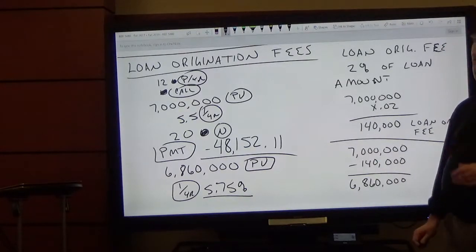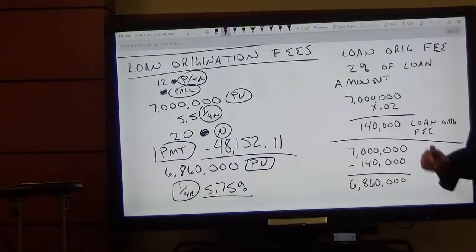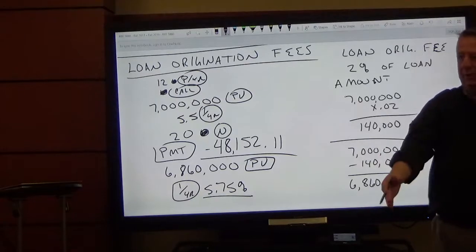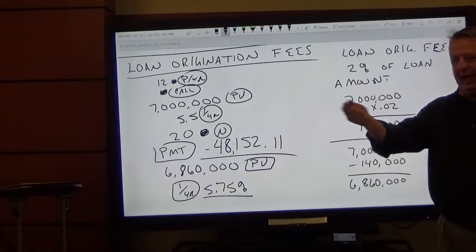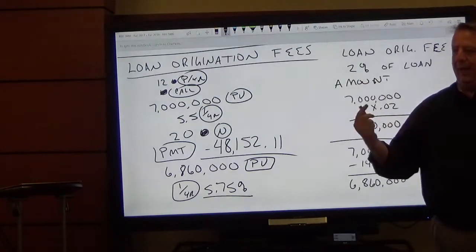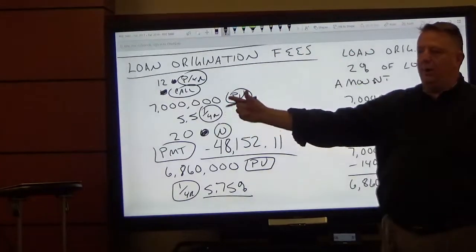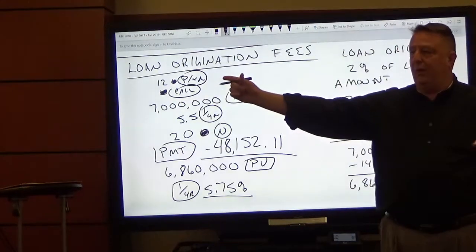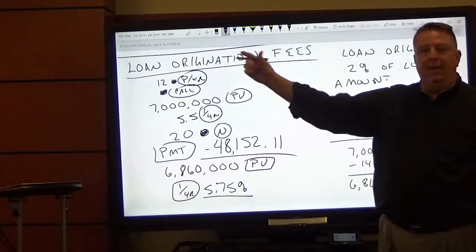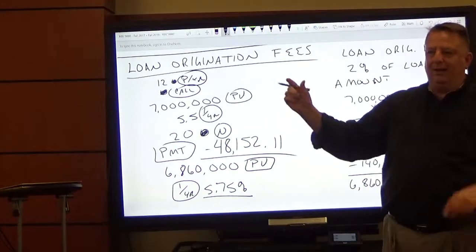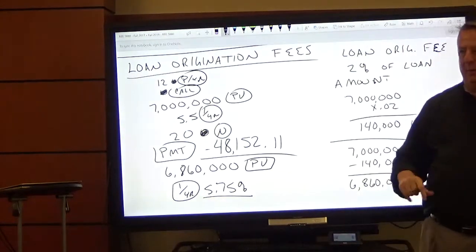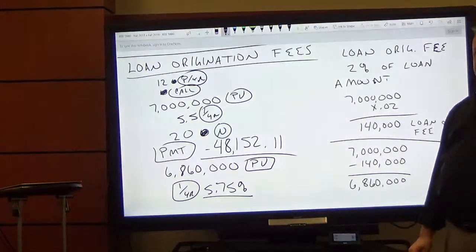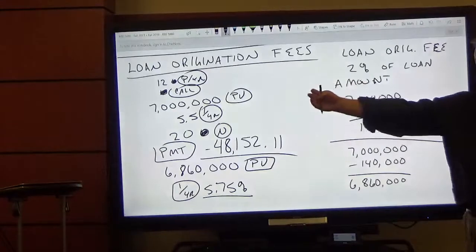Okay, but see, here's the thing. If you remember what I said, you have the loan origination fees, you have the prepayment penalties, and you potentially have servicing fees. It's like a wicked brew. If you have one that has none of those, just a stated interest rate, then all other things being equal, that's going to be the best loan. But the reality is, it usually doesn't work quite like that. They have some of those other pieces of the wicked brew thrown in there so that it does inflate the rate. If they don't make the money off the front end, they're going to make it off the back end, or off the middle.